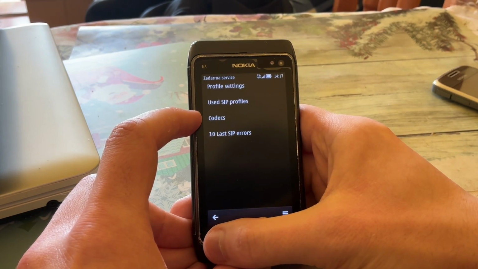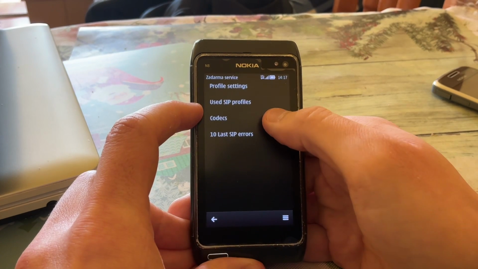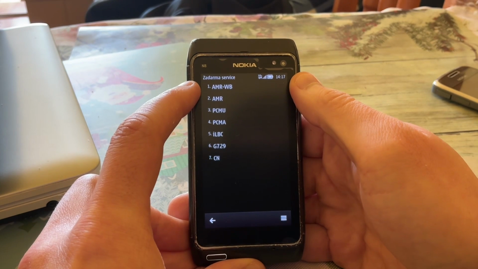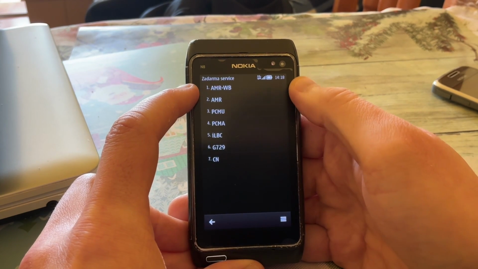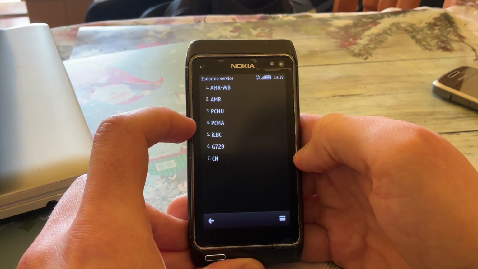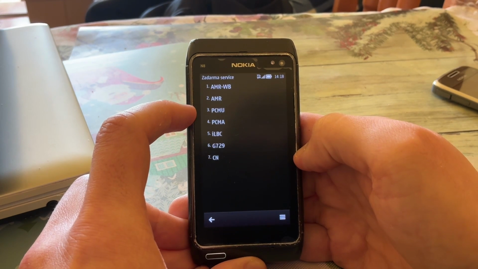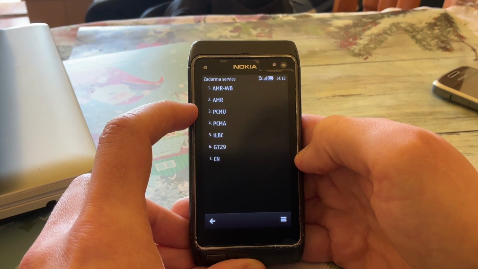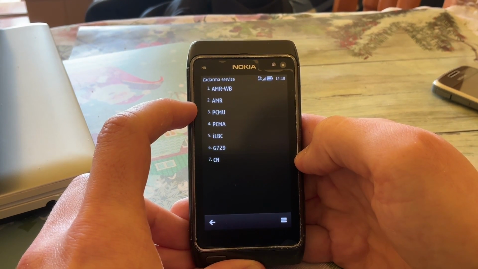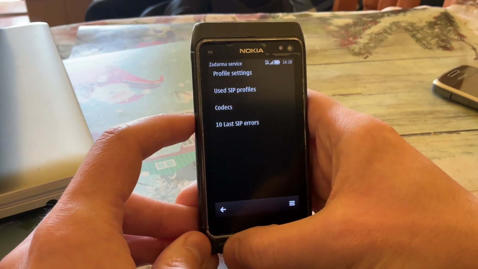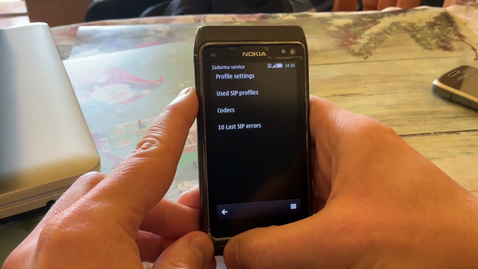And that's it, really. For codecs, I left it default because it's already sorted in order of best quality to worst, but you can change these if you have different priorities, such as saving data. You can Google the differences between all of these and the bit rates that they use if necessary, but honestly, I wouldn't worry about it. And that's it. You're done, you've set it up.